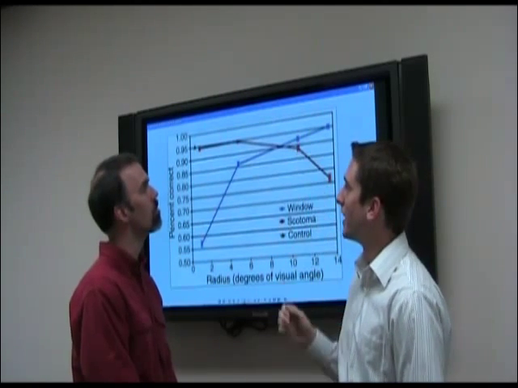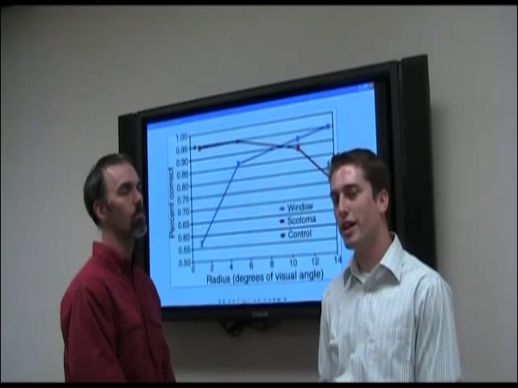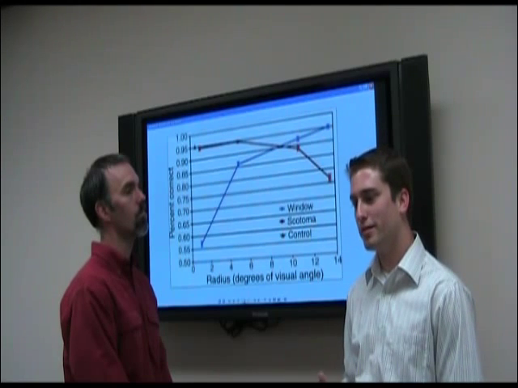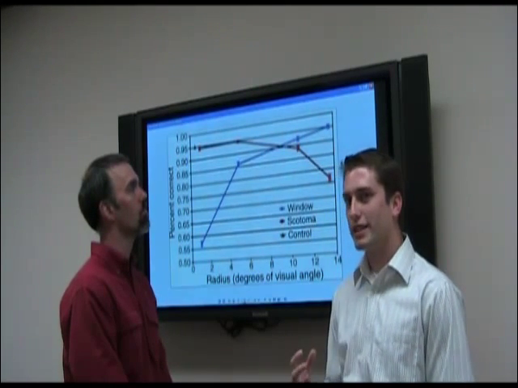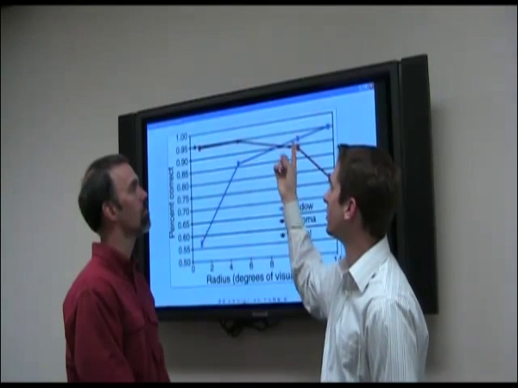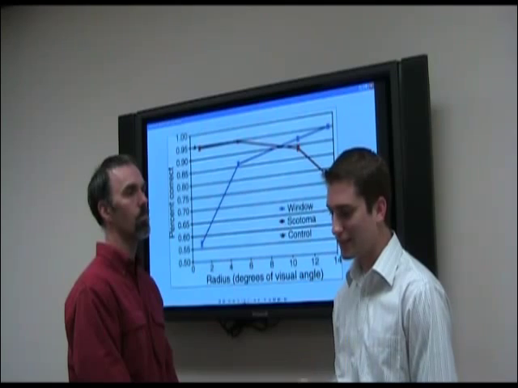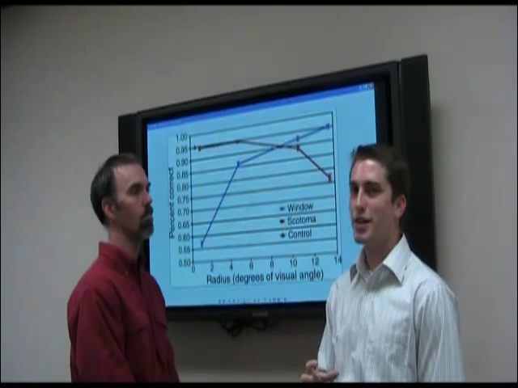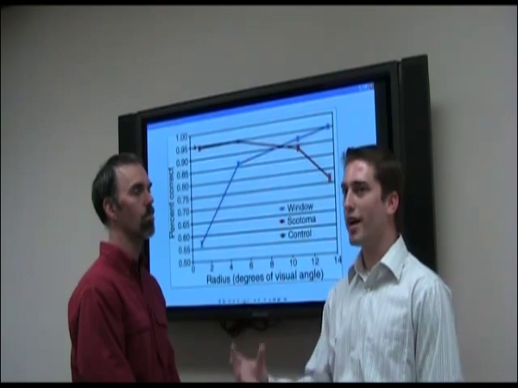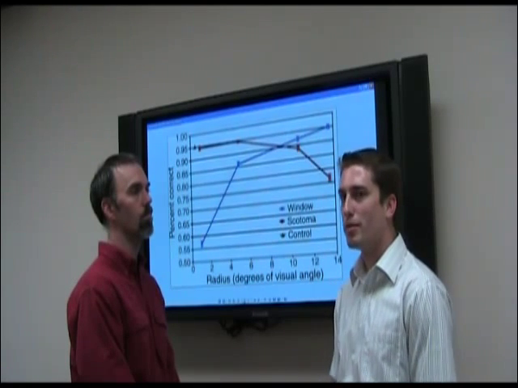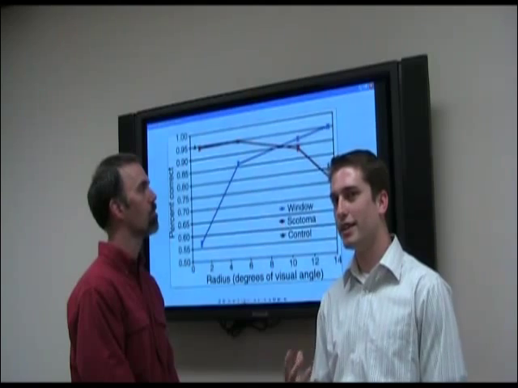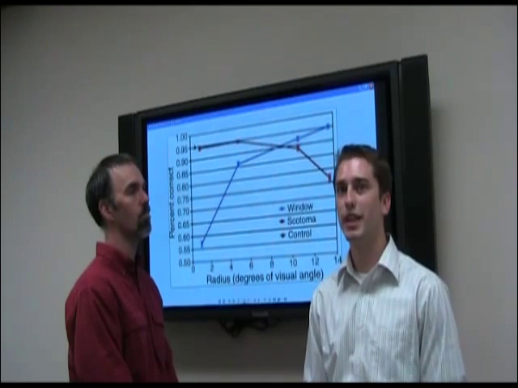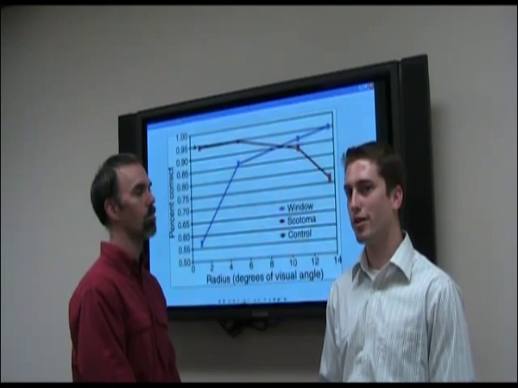When presenting each image with an equal amount of area in the window and outside the scotoma, we see that the window condition is performing greater than our scotoma condition. This is interesting because just prior to this there is a crossover between our two conditions. This suggests that a smaller-size window with less visual information compared to our scotoma condition — which has a greater amount of area — is actually producing equal performance between the two conditions. This might be suggesting that central information is possibly more efficient at using visual information than peripheral information.